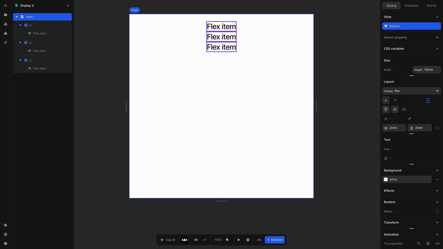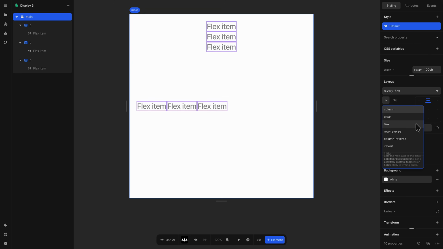In Nordcraft, display flex is the default for most HTML elements. You can define how the flex items are laid out using the flex direction property, which is configured using the down arrow button below the display dropdown. The two most commonly used flex direction properties are column and row. Column stacks the flex items on top of each other, and row lays flex items out horizontally.